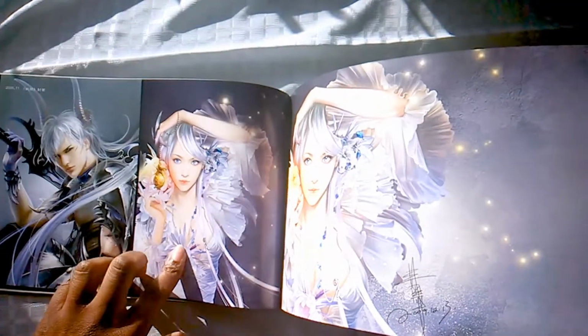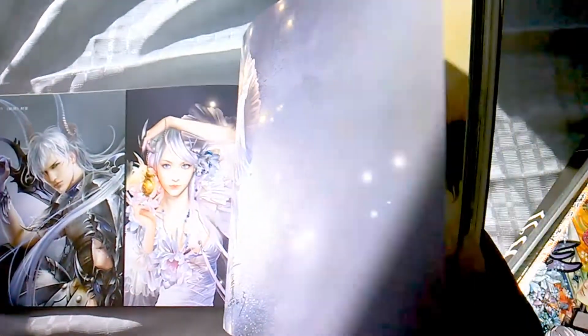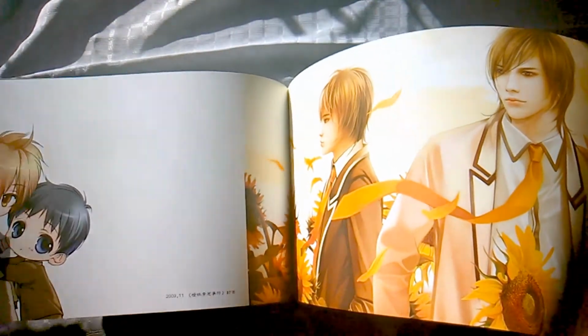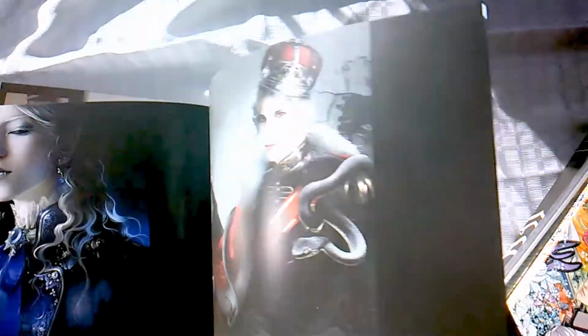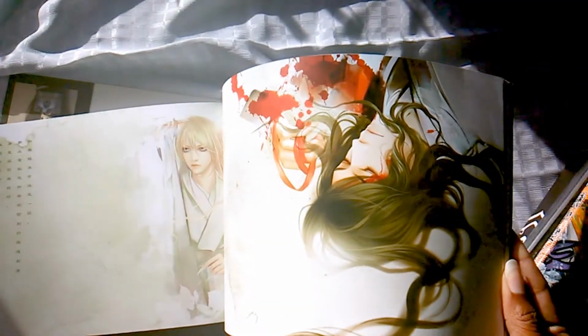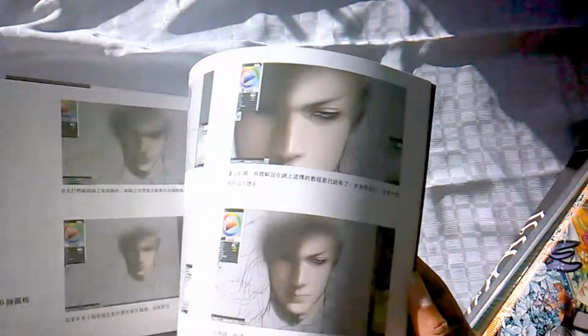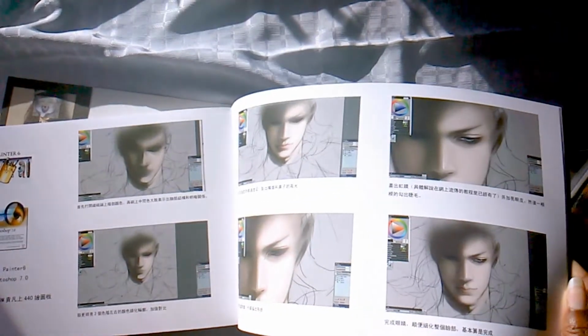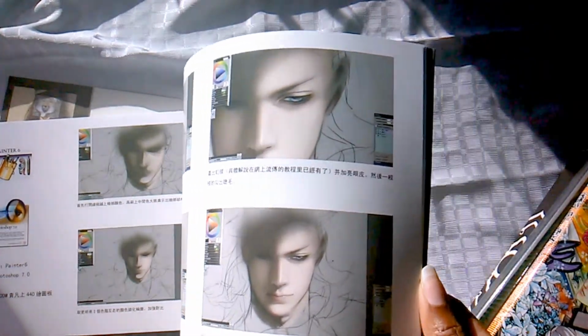I think this probably got a daily deviation on DeviantArt, so you probably recognize this illustrator. No joke, I try to get as many as I can. I have so many artists. I have a whole list of illustrators that I'm still trying to get their books from, if only they would actually ship internationally. In this global economy of ours, I really wish more and more of them would actually ship outside.